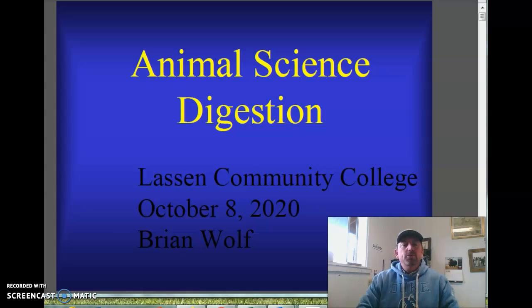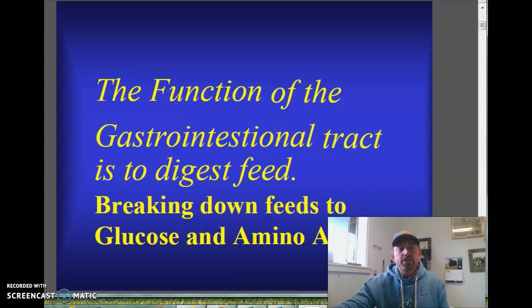I want to spend a little bit of time today going over the digestive tract, which on Monday, make sure that you come prepared because we're going to have digestive tracts. And we're going to lay them out, take some measurements, look at some of the internal lining, track digestive breakdown from the mouth all the way through to the rectum, and see how nutrients are absorbed and utilized throughout the system. So, make sure that you wear clothes that are appropriate because we probably will get dirty and it will smell just a little bit, so be prepared.